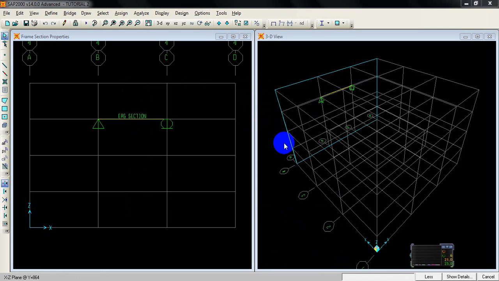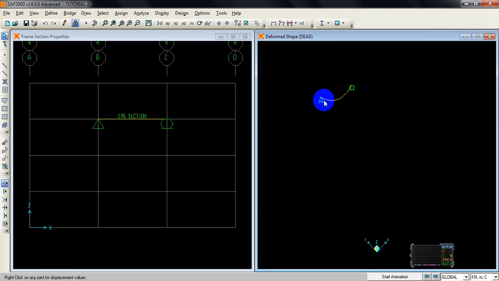Now you can see the beam bending by applying the 10 kN load. If you apply the 10 kN load on the beam, how it bends is shown by this software. To show the animation, click start animation and you can see it. That is, if we apply this type of load, the beam swings to and fro. To stop, click stop animation.